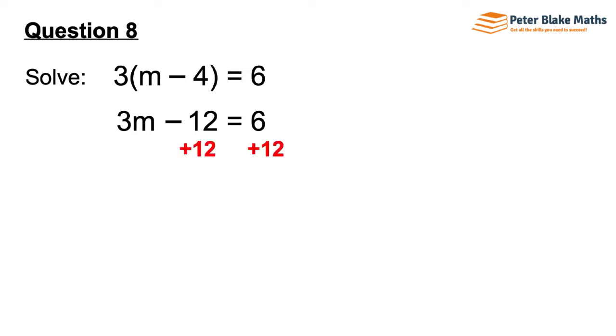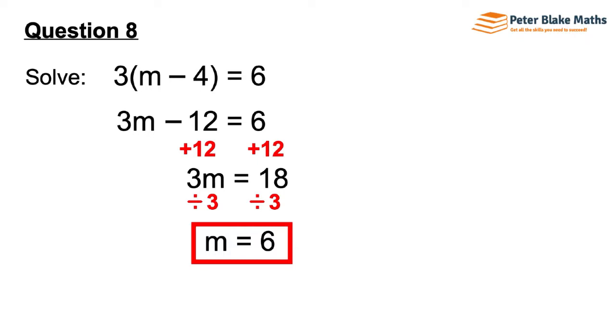Okay, the opposite of a minus 12, if we want to move that, and we do, is plus 12 to both sides. The minus 12 and the plus 12 cancel out nicely, leaving us with 3m on the left-hand side, and 6 plus 12 equals 18 for the right-hand side. To move a 3 that's multiplying by the m there invisibly, we'll divide by 3 both sides, leaving us with m on the left-hand side, and 18 divided by 3 is 6 on the right-hand side. So once we expanded, we're just solving an equation as we normally should.